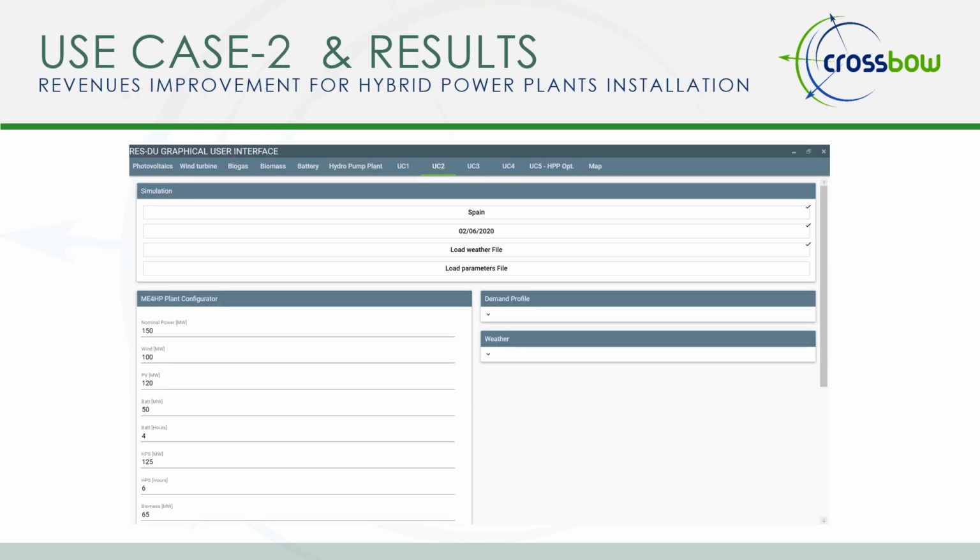This use case aims to demonstrate the hybrid power plant's profitability and its potential to increase the revenues when it's properly operated, in cooperation with isolated and non-dispatchable renewable technologies as PV or wind. For this purpose, the hybrid power plant will demonstrate its capacity to sell energy when the electricity price is high and store it when the price is low, employing the dispatchable RES for supporting both non-dispatchable RES and storage technology.